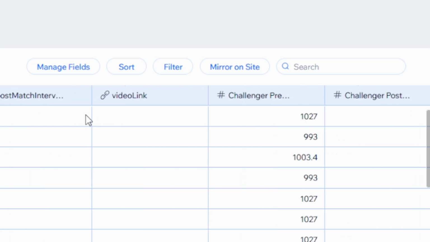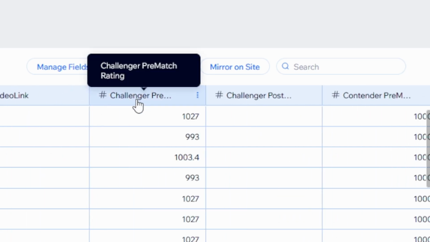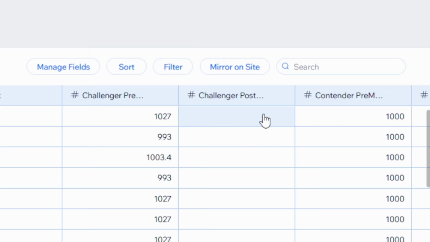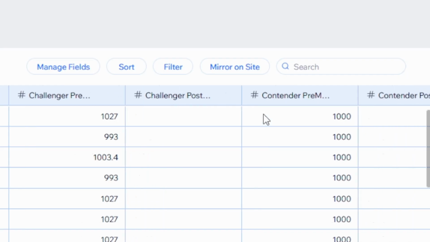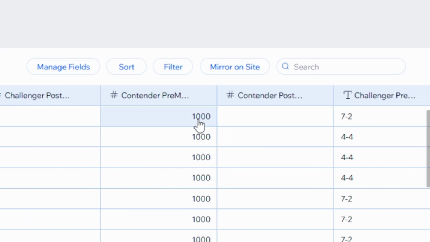But right now, it's capturing my pre-match rating. So what is my player rating before the match? It's 1027. If my opponent were a Rimpage athlete, it would capture more information for him as well. But if he's a non-Rimpage athlete, the default rating of all non-Rimpage athletes is 1000. That's important to remember. The default rating for all non-Rimpage athletes is 1000.